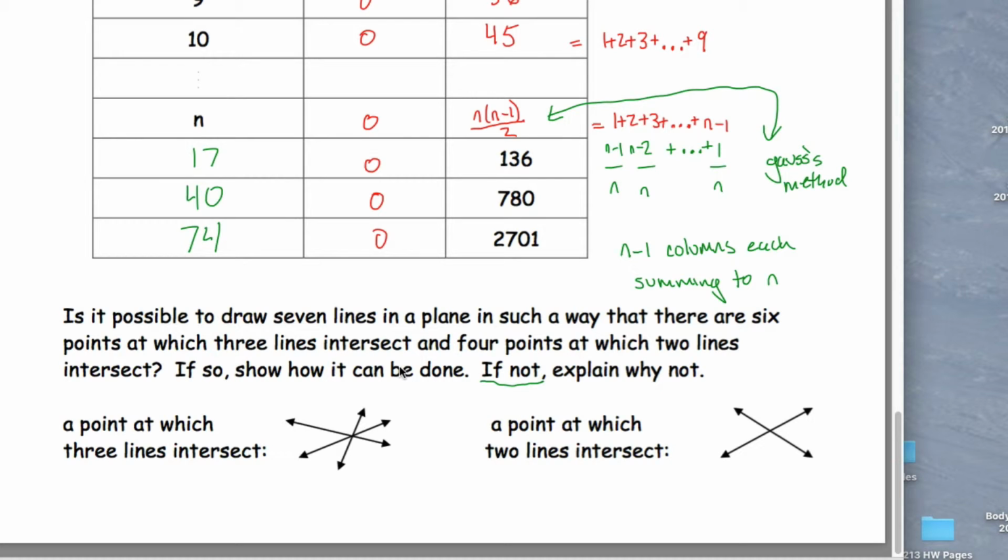One way you could is kind of going back to one of our problem-solving methods, which was to make a systematic list. And so what I'm going to do is I'm going to name my lines. There are 7 lines. So A, B, C, D, E, F, and G. These are my lines. So lines A, B, and C could intersect, for example. So maybe these are intersections. Maybe I need more room.